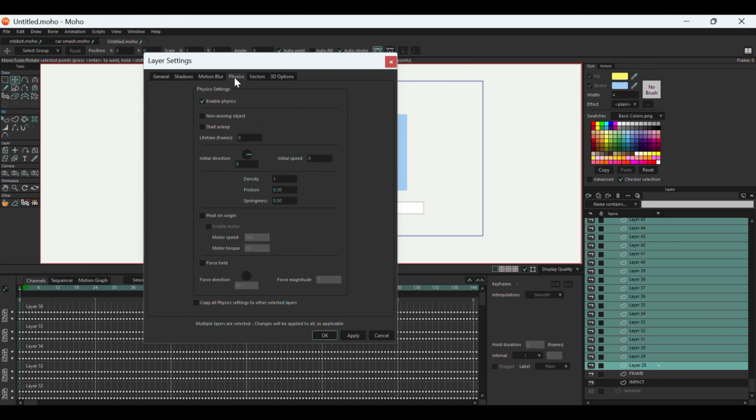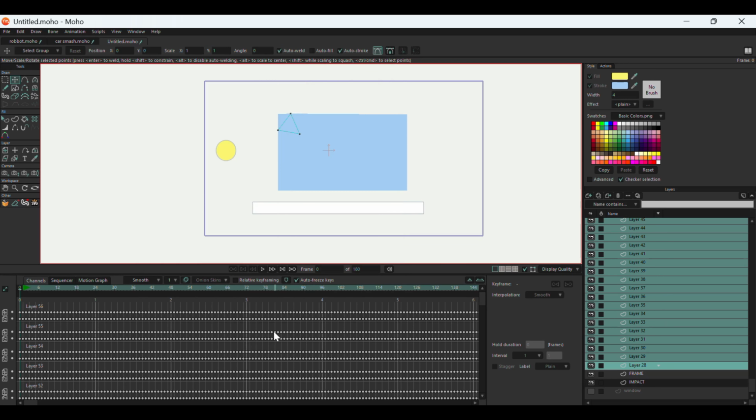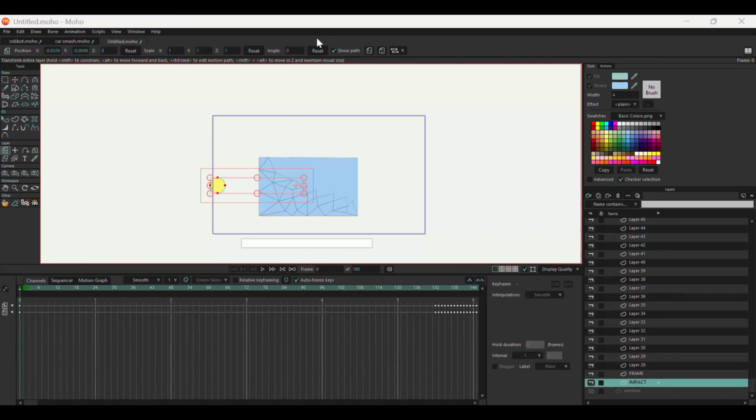And then click physics and start asleep. Click apply. When you do that, that means there is no impact on the main window here. However, this one keeps falling, because we did not select that. You can see from here, frame and impact have not been selected. This is the reason it acts independently.